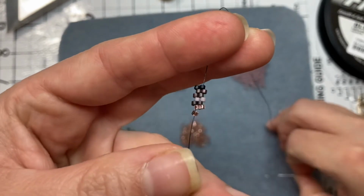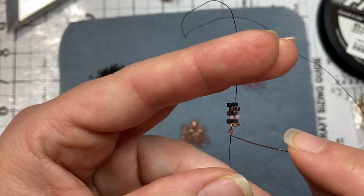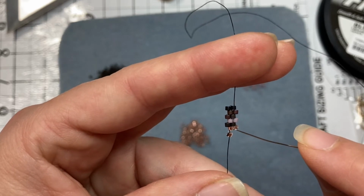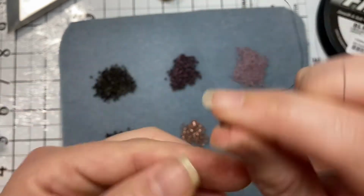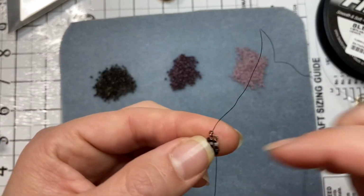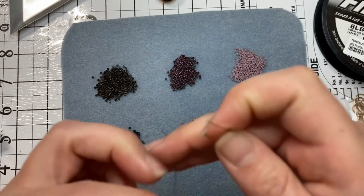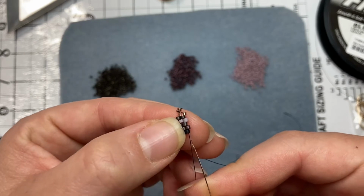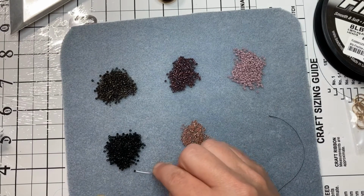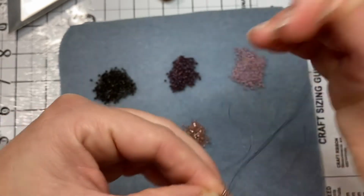So it's a little challenging to see, but see how that's your stopper bead. And this is 2 rows of Peyote Stitch. So you just finished that row, so you're going to flip it over again. So after you complete each row, you're flipping over. So now we have black starting with. So we're going to grab a black bead and go through that purple.